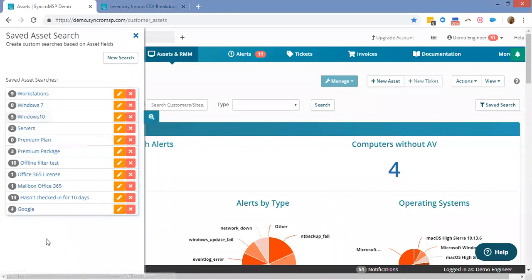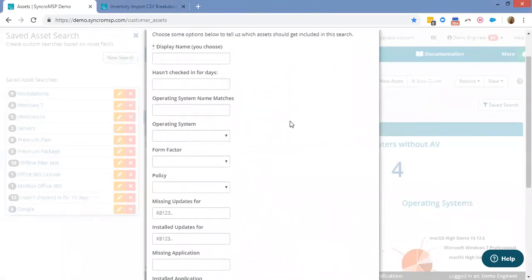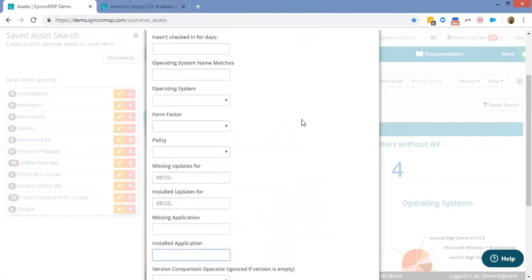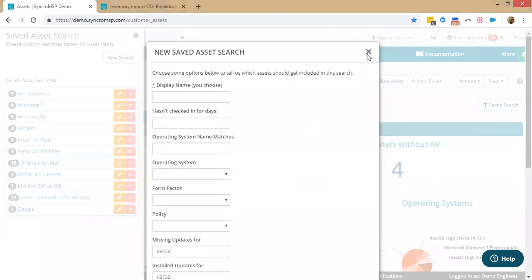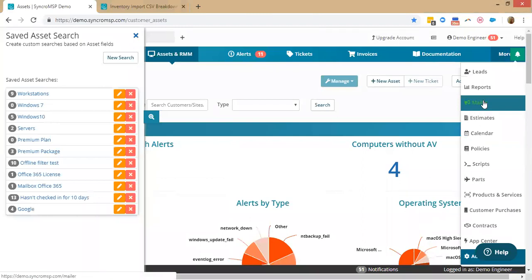One thing to mention here, since we just left recurring invoices: this is where you can create your saved asset searches. If you wanted to build the example I gave, something for servers and something for workstations, you can create these saved asset searches from here. It's very granular. You might use this to see what devices have an installed application because you want to run a script en masse to uninstall it. You can also run just searches, so you could perform actions in bulk. One other thing I like to mention: if you go to more here, you can see mailer. We have a setup where you can send mass mailers.